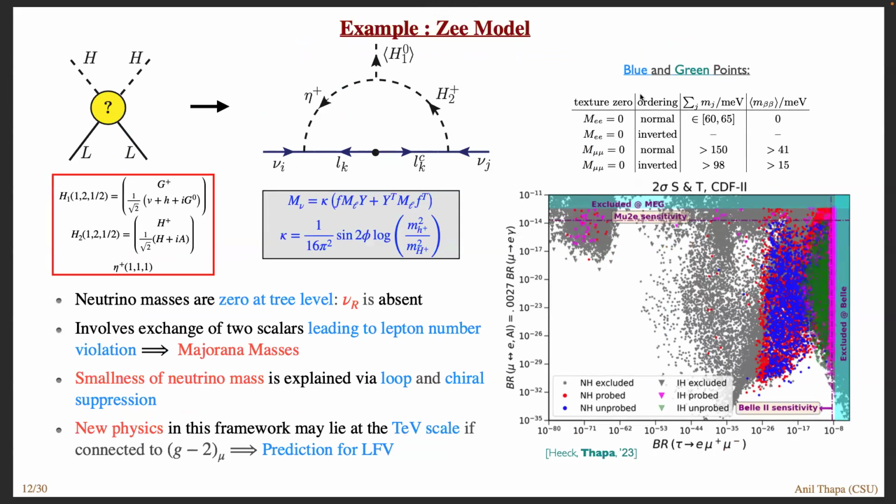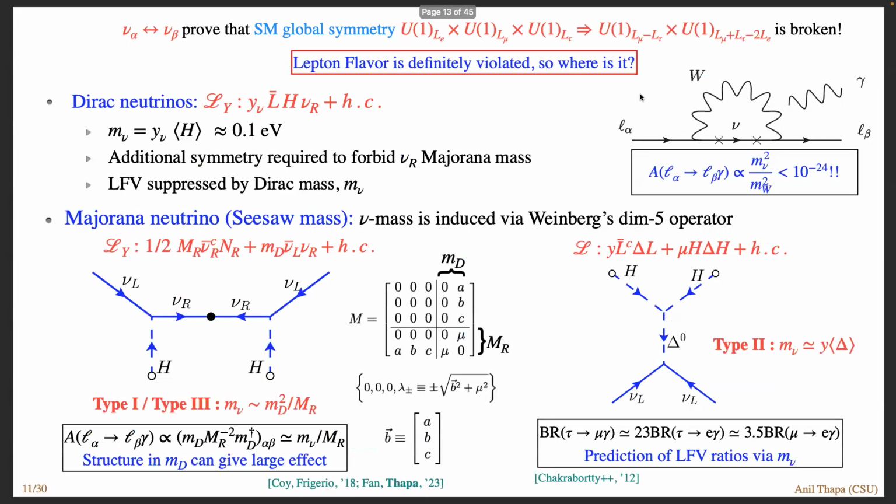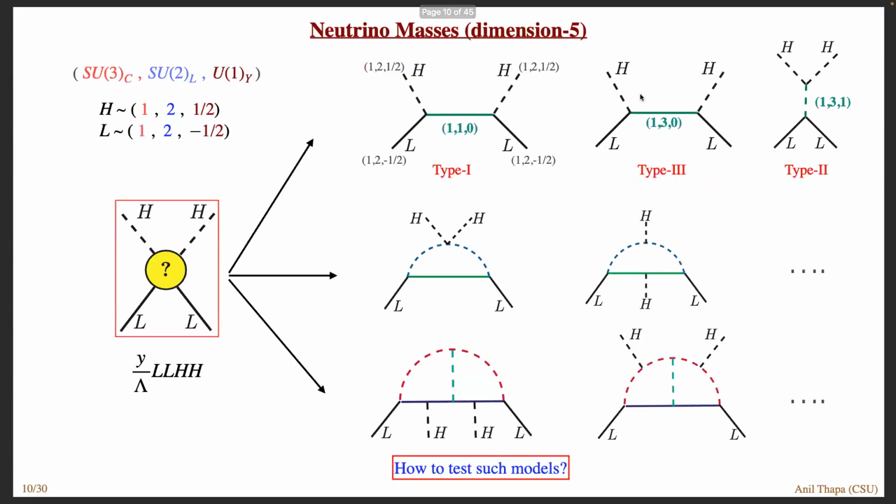So there's a prediction for lepton flavor violation through the neutrino mass structure itself. What about radiative models? One example is the model where we have LLHH. Now, instead of a tree level, you induce the neutrino mass at loop level. Again, it's the same game: you add new particles and try to generate neutrino mass. So what are the advantages? Of course, every loop gives a 16 pi squared suppression, so you're trying to explain somewhat naturally how you generate neutrino mass. In this Zee model, this is exactly the topology, nothing more.